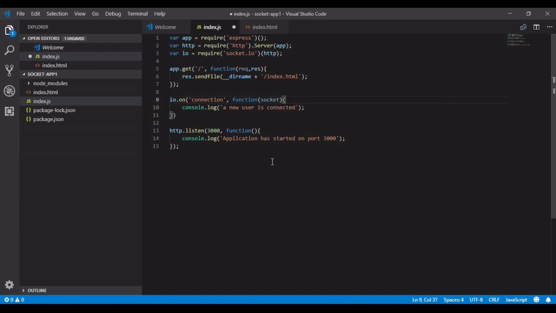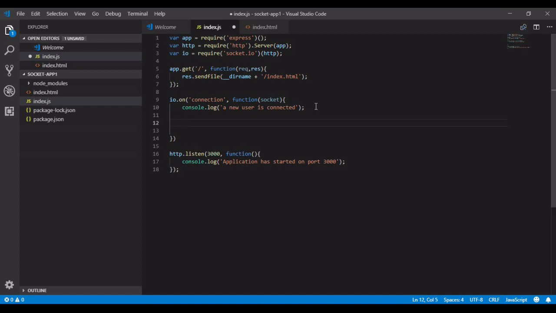If I go back in my command prompt, one more thing I need to take care of: this is the server part which I have done. I also need to make sure that I am using socket.io in my HTML file.